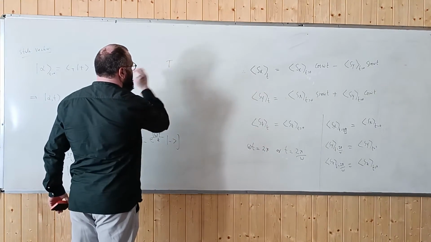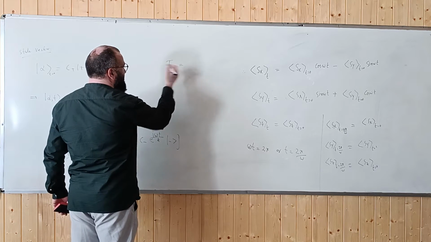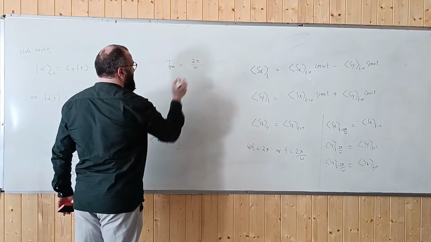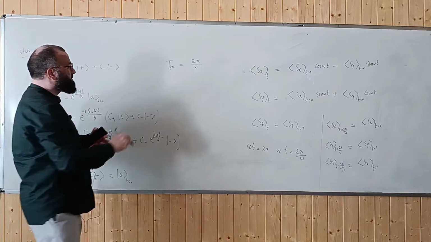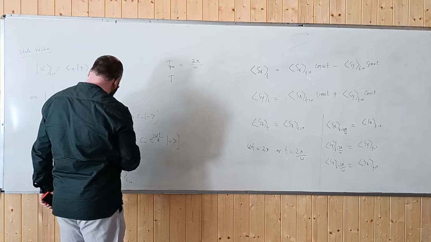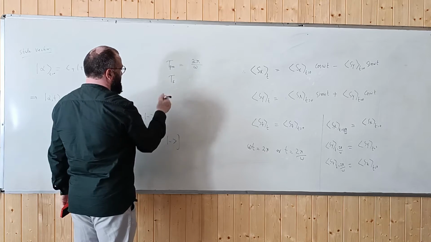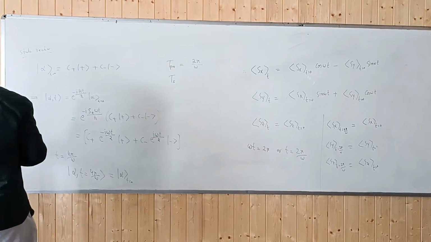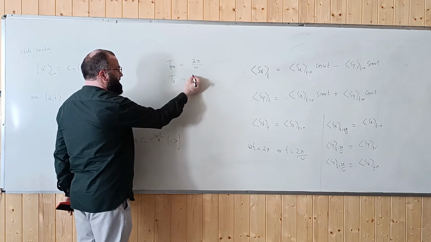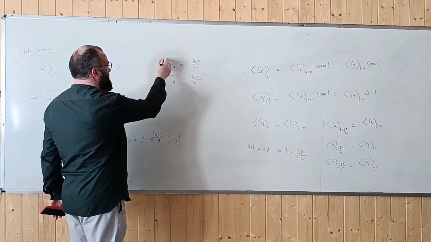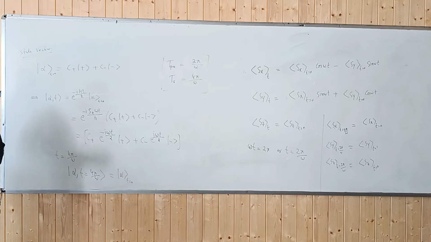So you have the precession time. Let me write that. So t precession: it takes 2 pi by omega amount of time to return back to the original position. That means this vector will come back after 2 pi rotation. But the state vector, let's call this t_s. So there is a name for it. It takes t_s amount of time for the state vector to come back to its original position. So these are two important time scales. s means state vector, right?